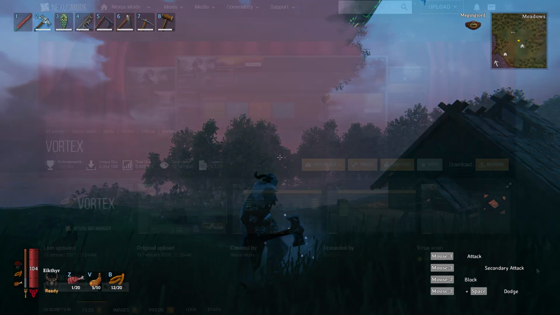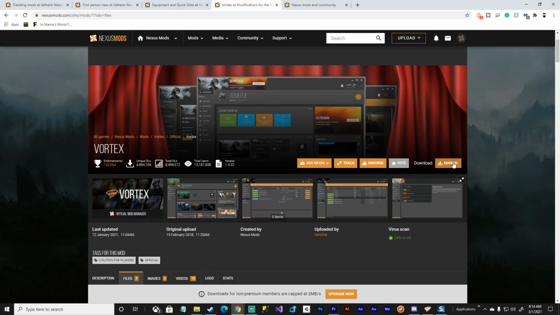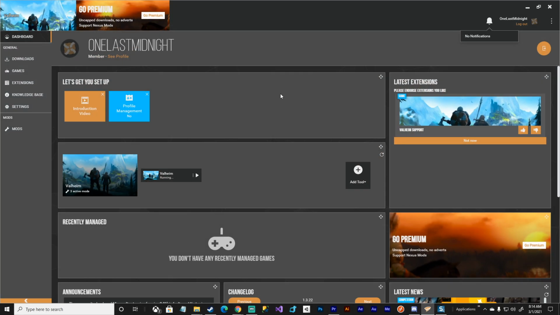Be smart, please. So the first mod we want to look at is Vortex. Again, they call it a mod, but it's Nexus's official mod manager. Once you download that and install it, you get an interface like this. It's actually relatively easy to use. I highly suggest when you first install it to watch the introduction video, and it will tell you how to set up and configure Vortex to use for Valheim. This video is not going to be about Vortex. So like I said, watch the introductory video, but if you do feel that that is not informative enough, let me know in the comments below and I will make a video about how to use Vortex.